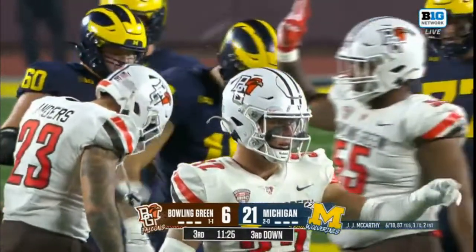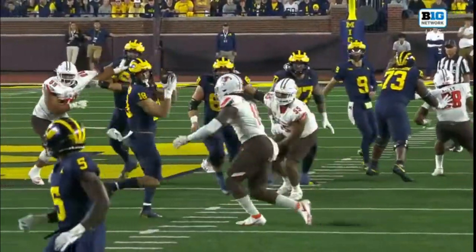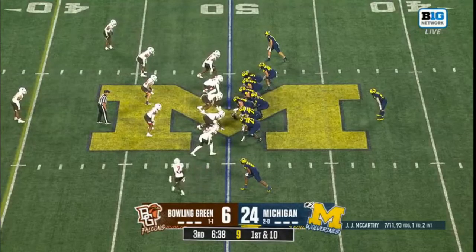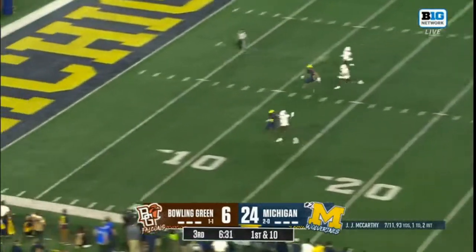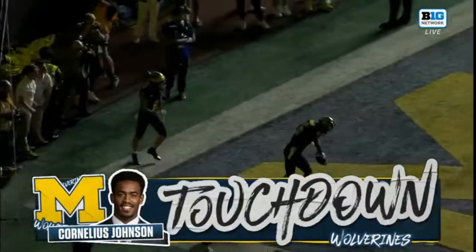That's tipped and it was caught by Loveland! A deflected pass — the old 'why hide' right there. The tight end stays in. Blake Flicker is the culture developer and leadership developer for this Michigan team when Harbaugh isn't there. And it's knocked around and caught off the deflection by Johnson — Touchdown Michigan!